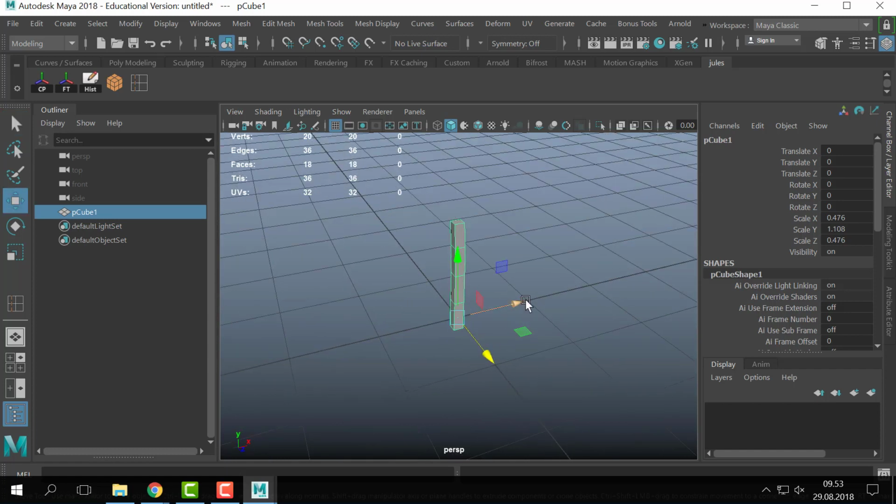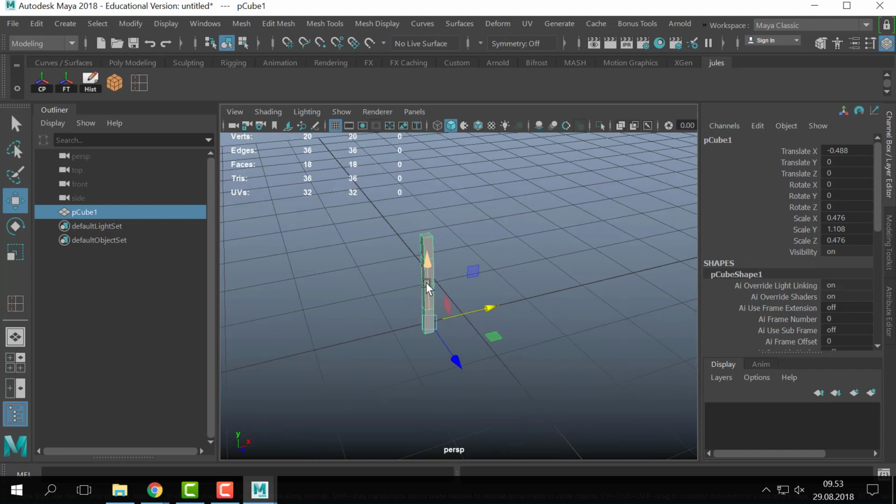I'm just going to move this over a little bit so we can imagine that we're working around the middle of the grid. Whenever you're constructing assets and building objects, you should always be in the middle of the grid. Even if you're working in a larger scene and building something way over here, don't build it way over there. Build it in the grid. You approach every modeling task centered in the grid. It's more structured and easier to work that way.